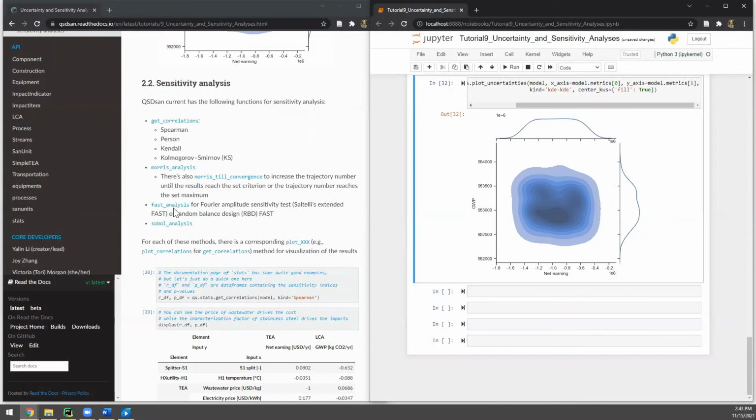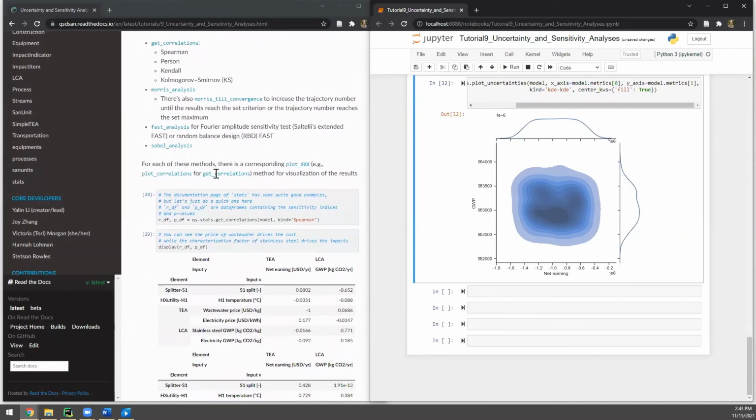We can do FAST analysis for Fourier amplitude sensitivity test or random balance design, RBD FAST. And then we also have Sobol analysis. So depending on what type of sensitivity you want to do, we have all of these within QSDsan.